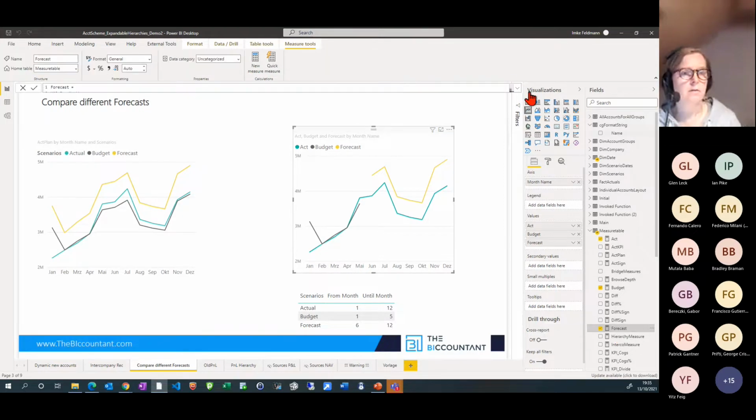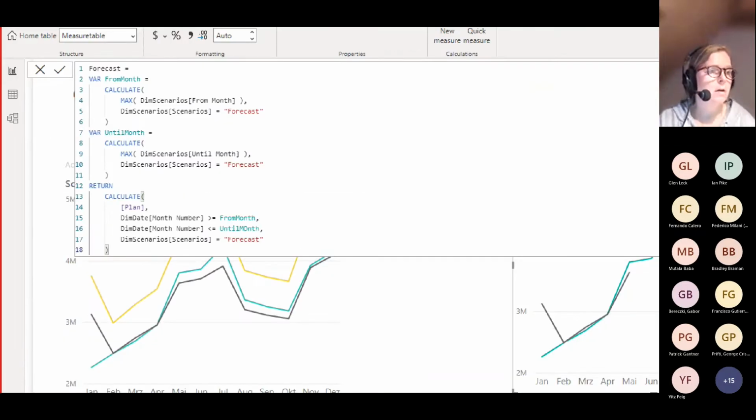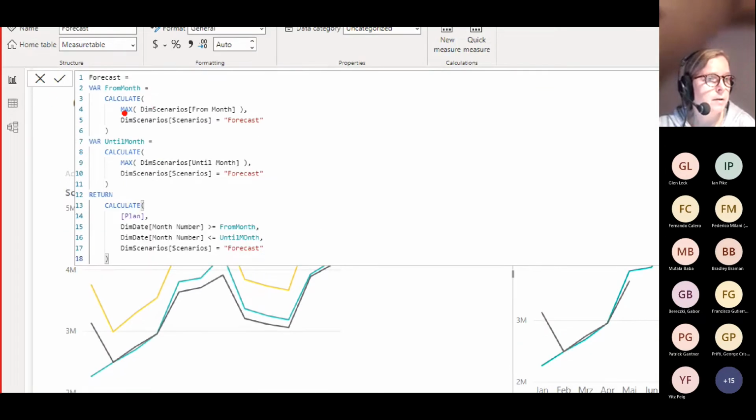So let's see how the forecast is defined. If I click on the forecast measure and zoom in a bit, I will just define the from month and until month by filtering my scenario table.